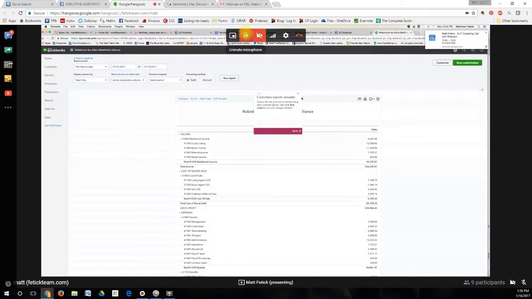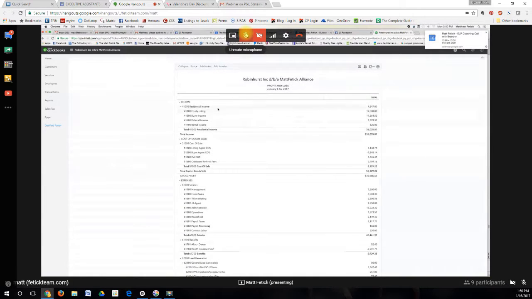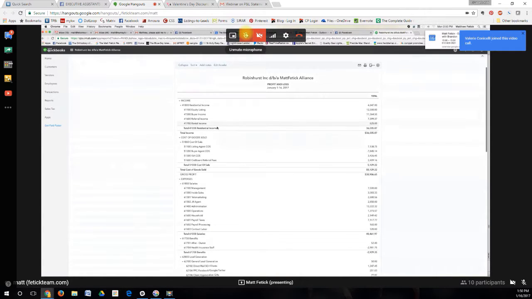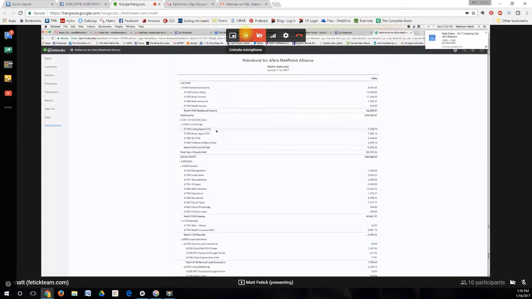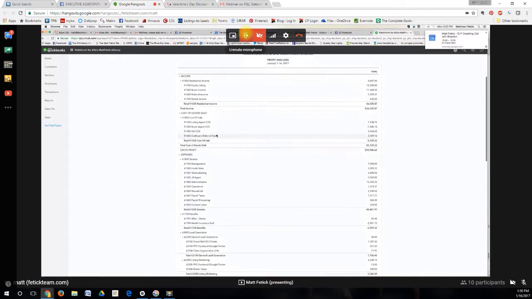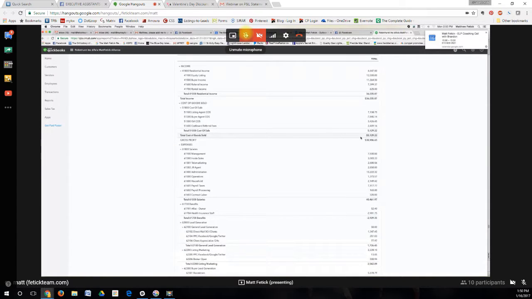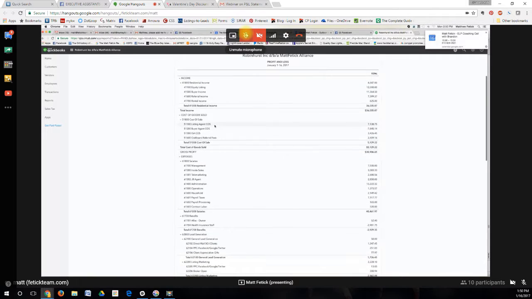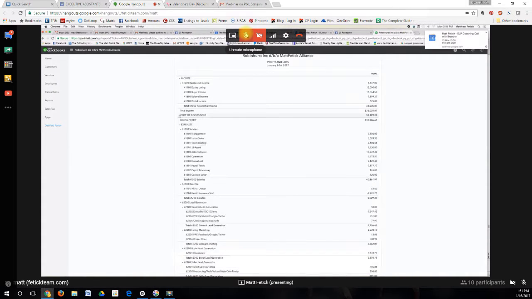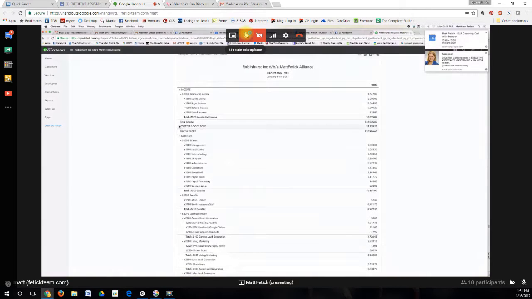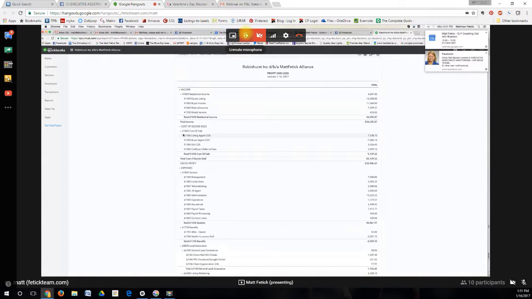So do you see how on this profit and loss statement, which is kind of a funny one that we're running, I have residential income, equity listing, buyer income, referral income, rental income, right? And then down here, we have listing agent cost of sale, buyer agent cost of sale, ISA cost of sale, outbound referral fees paid, and then total cost of sale, right? Now, in this one, let's see. Hold on a minute. Income. Did I just collapse that? I did. I probably haven't put anything in this that would bring up the referral fees.